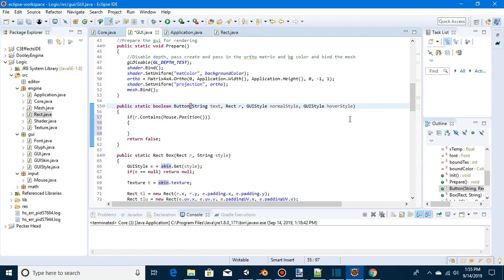Same thing with hover. If we don't want hover, we can just pass null and pass a style here. On hover, if it's null, I want to pass normal style instead of passing null.